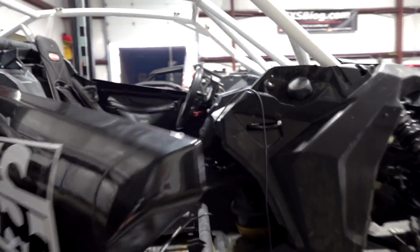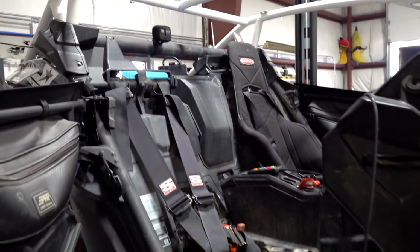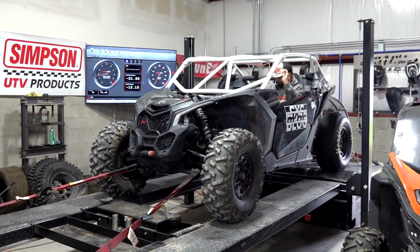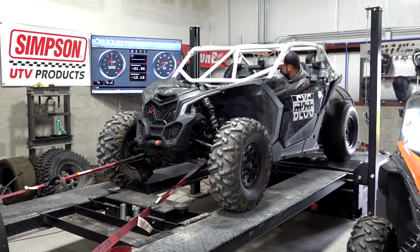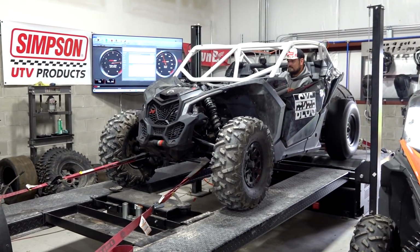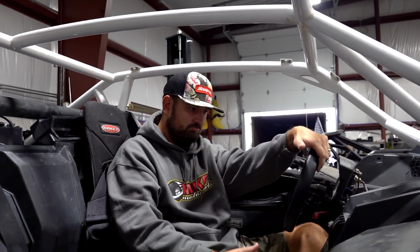We dialed back the boost quite a bit on the crack pressure because we're thinking maybe it was leaking the whole time, so we don't wanna overboost it and go lean. We set it back to 12, it was at 16 prior. If it only makes like 38 pounds, I won't even do the run. She's ready. 41, 42, maybe. Okay, 43 pounds.